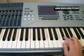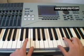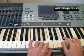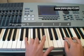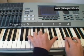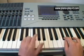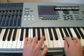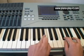Now that we are familiar with the chords, I'd like to show you how we're gonna play the verse for the first time, the quiet verse. So we have E flat in the left hand, and G flat and B flat in the right hand. What we're gonna do is press with our fifth finger on E flat, with the second finger on B flat, and then going back to E flat. And what we're gonna do here is actually E flat, counting the fifth up, which is 1, 2, 3 and a half tones.